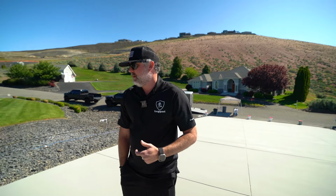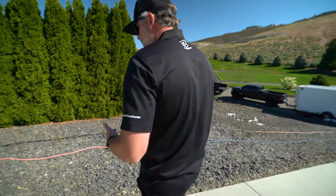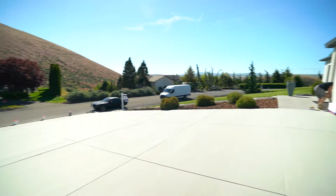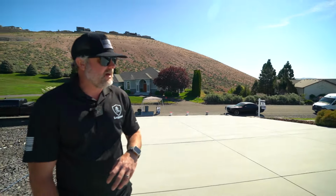But obviously, if we wanted to mask the rocks off and stuff, I would use thick mil plastic and have stuff set on it. So if the wind picks up, it's not gonna blow the plastic up or flip a bunch of stuff onto your pad. Same thing with the bark over there. Again, make sure whatever you put down has something on top so it's not gonna blow onto the pad if the wind picks up.